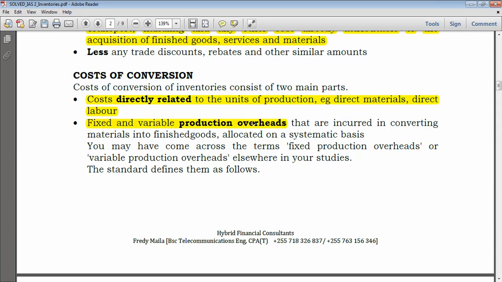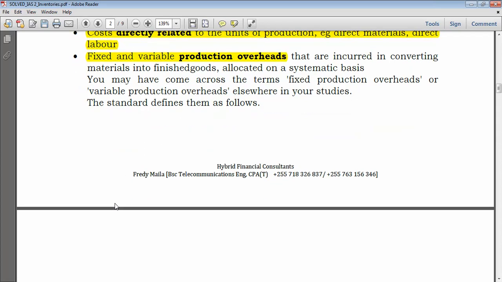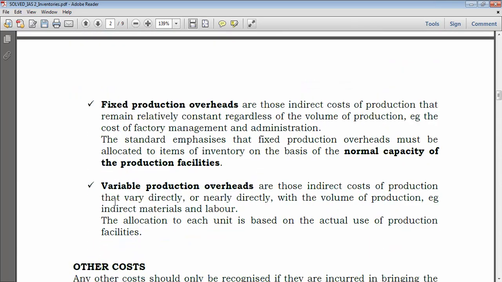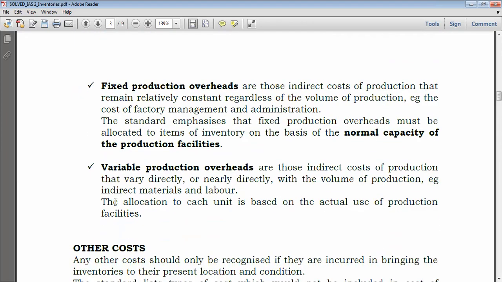Makes sense. And also they should be related to production, because you can have indirect costs that are not related to production, maybe they're related to marketing, to selling. For direct cost, we do not need to say the word production, because if a cost is direct to the product, it's obviously a production cost. Yeah, so you just need to know how to deal with fixed costs as well as variable costs. And down here we are. Of course, this is not very common to be asked, but you just need to know. Yeah, that's right.